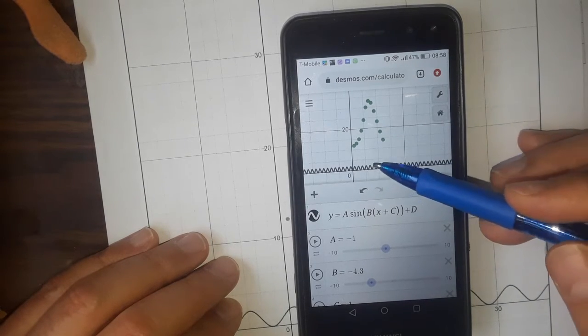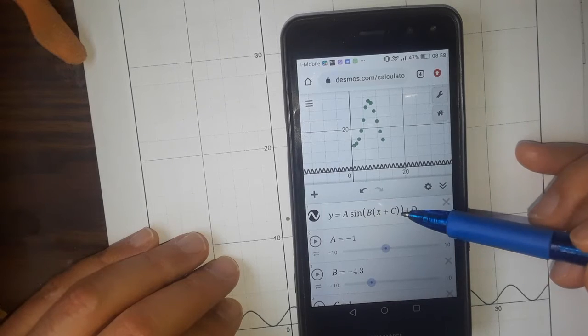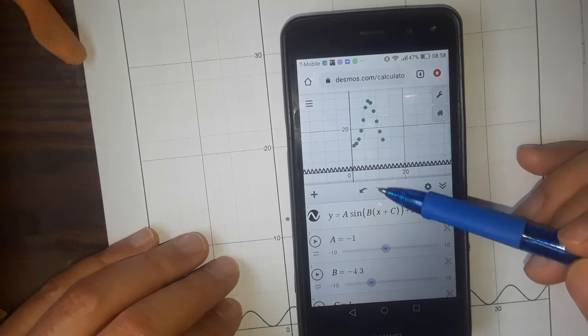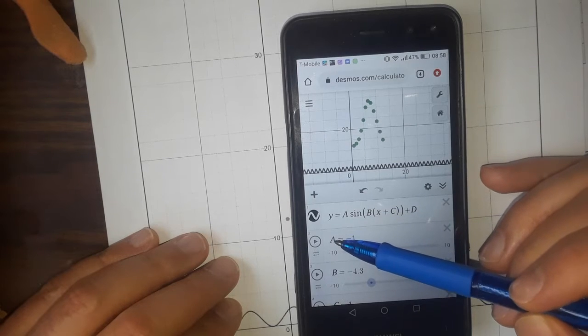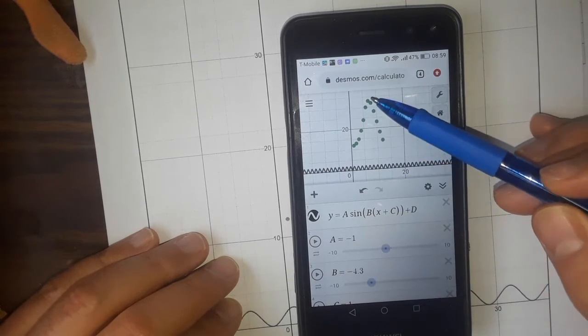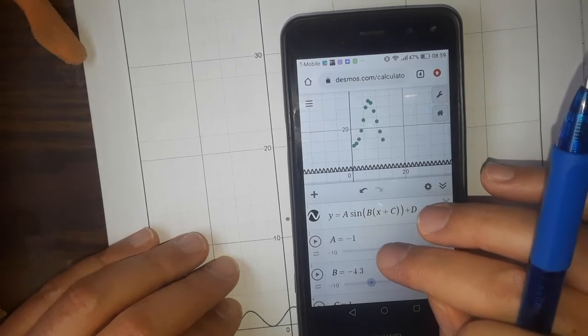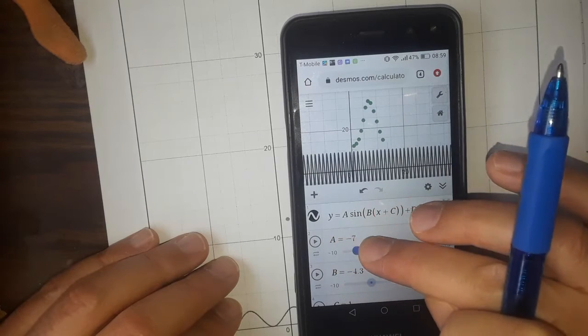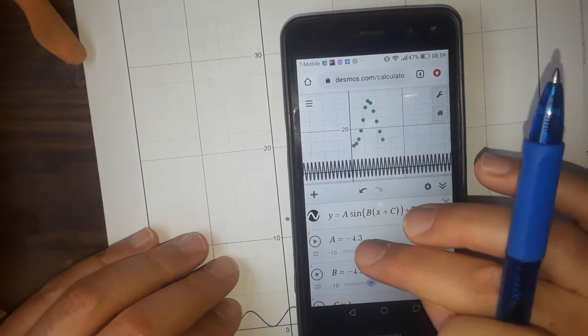Now, I would like to make this function here, with all the parameters. I would like you to fit this function by changing A, B, C, and D. If I change, for example, the amplitude, as you can see, the amplitude gets bigger, right?